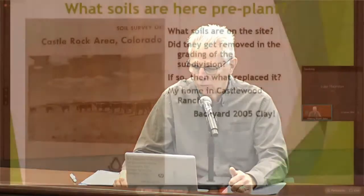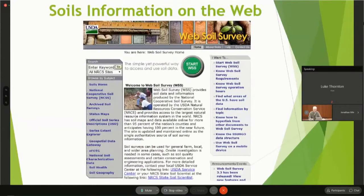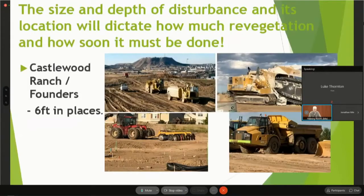So what soils are you planting into? You have to plan for what is there. When they built my subdivision in Castlewood Ranch, the backfill was heavy clay, and it's not very conducive to gardening. There are many different ways to research what is on your site, but what was on your site may not be what's there now. For example, there's a lot of construction in Douglas County in Castlewood Ranch and Founders and places they've been recently developing — they've dug down six feet or more in some places. So what they're replacing the soil with is a big question as far as what is going to be growable in your site.